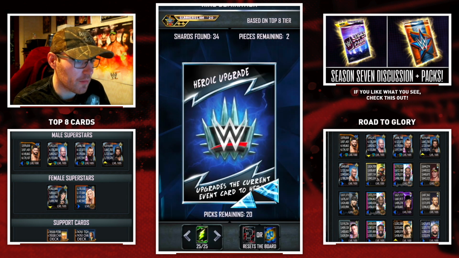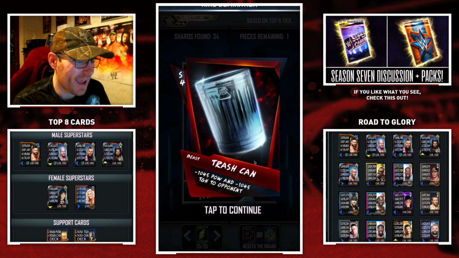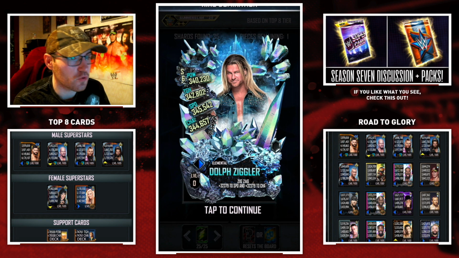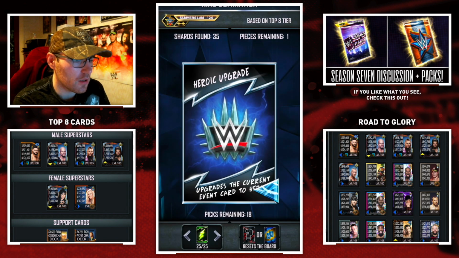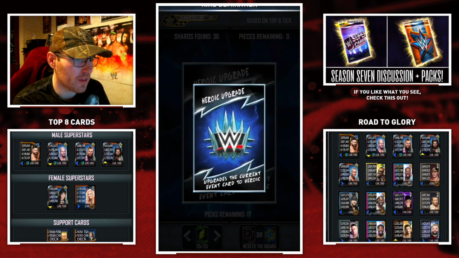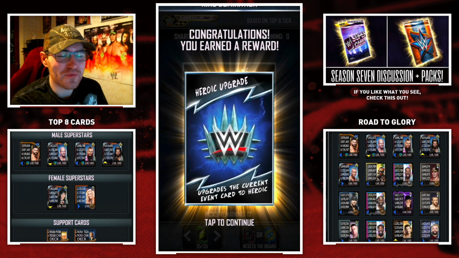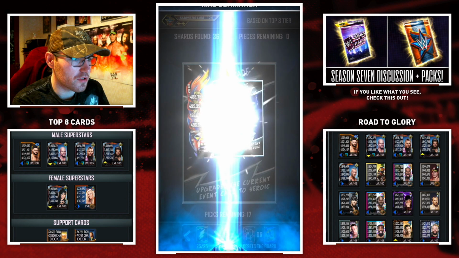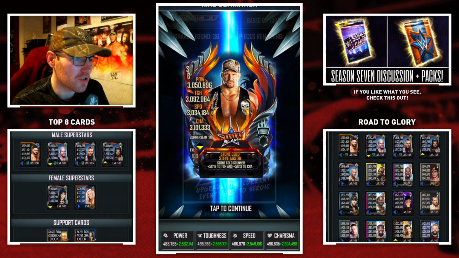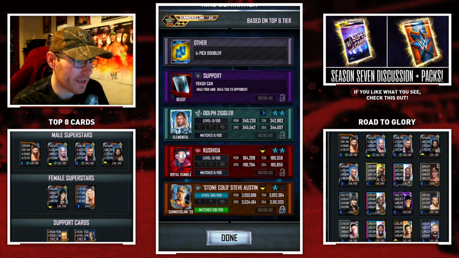We get a pick doubler there. Are we going to get a perfect ending? Not quite, but it doesn't matter, because we are guaranteed to finish. We get an elemental pull in the form of Dolph Ziggler, and we get a Royal Rumble pull. Now, in terms of tier cards, guys, that actually wasn't too bad, but boom, full heroic Stone Cold Steve Austin. Not quite yet, but obviously that is the 2nd upgrade done.